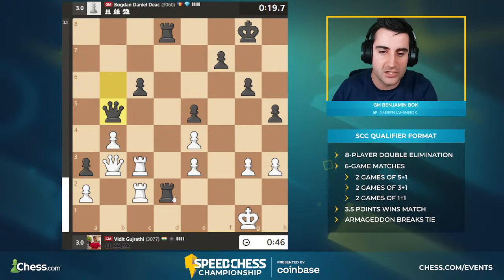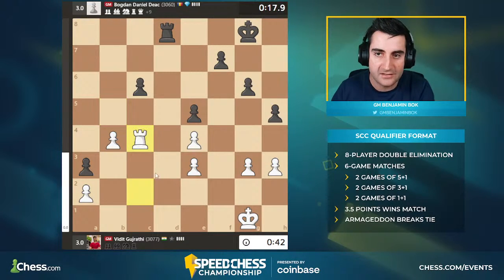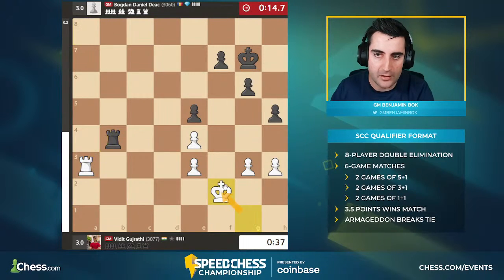Queen b5. He's threatening check and mate. Vidit let it spin completely out of control, but queen c4, good move. Can he flank Deac? Check, take. It's a draw now. Take, take, take. Take and rook a6. Rook a check and rook a6. Take the pawn. Yes, you're going to be down a pawn here, but you can flag him.